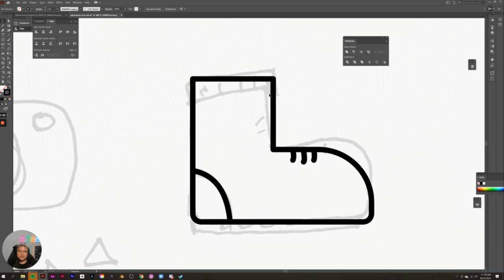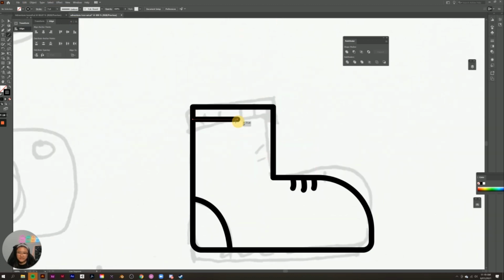Okay, so let's do our little sock. In the high top area, I am going to use the line segment tool, clicking on the path and dragging across, holding shift so it's straight. If you don't hold shift, it will fly all over the place. So holding shift and moving that across and letting go. I'm doing some sock lines, so using the line segment tool, click, hold shift and drag down, and repeat for each line.